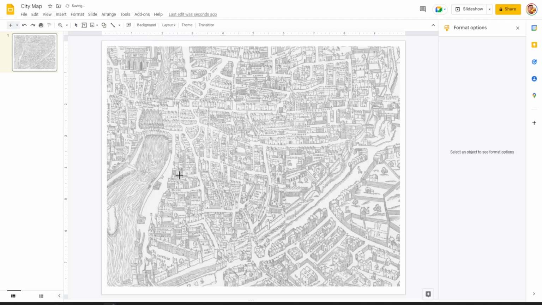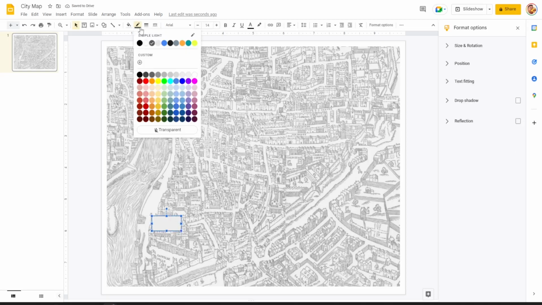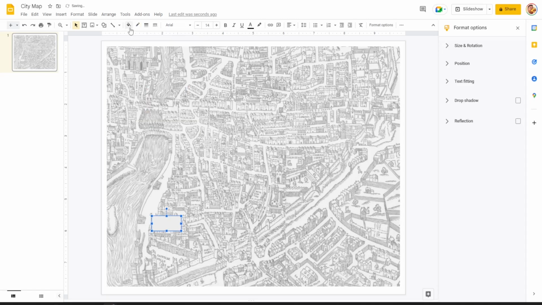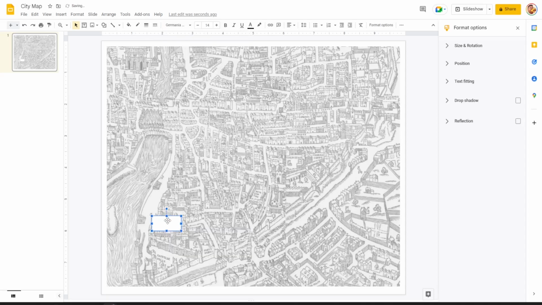Now it's time to start labeling the map, and it's important to examine some of the genre tropes of fantasy maps that I think get in the way of playing the game. I have basically run out of patience for fantasy names. I can't make sense of them, and this may be because I have to deal with a reading disability, and if a word doesn't immediately make sense to me, I don't know if it's me or if it's the word or what's going on. So I like to remove those hurdles wherever I can.